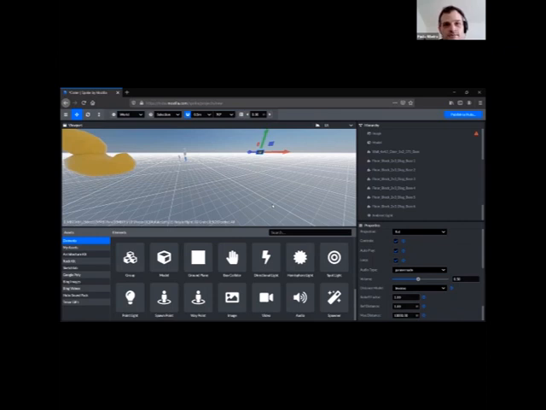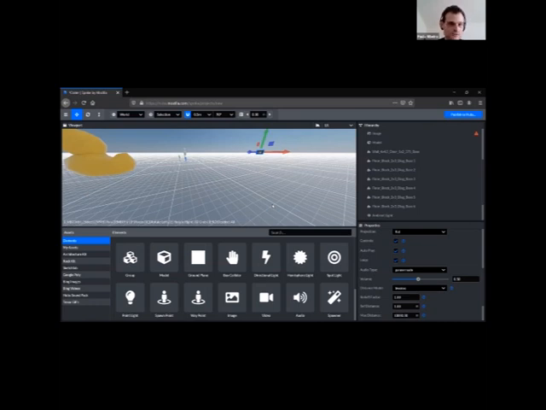I haven't actually tried doing any streaming video, so I don't really know if that would work, but that could be one way to potentially have more people inside your hub rooms. One of the things is you're going to be limited to about 24 people before you start to experience problems with performance. So one thing you can do is create different instances of the same room. For example, if you have a guest speaker coming and you want an auditorium, you could have five different instances of that auditorium running, and the video would be streaming to all of them at the same time. That might be one way you would get around that.